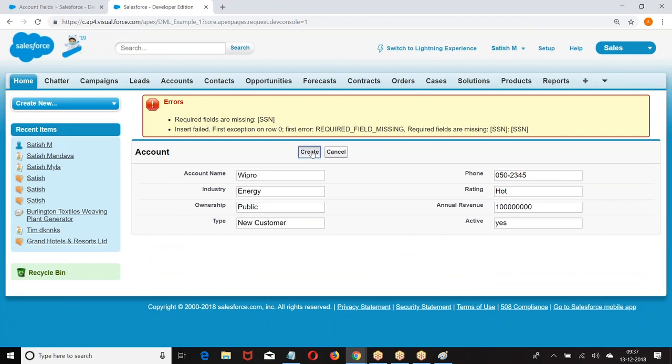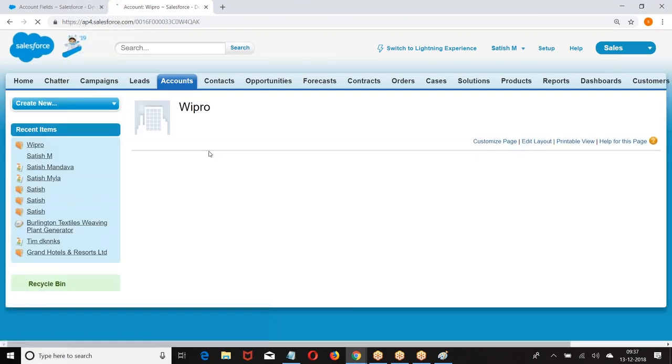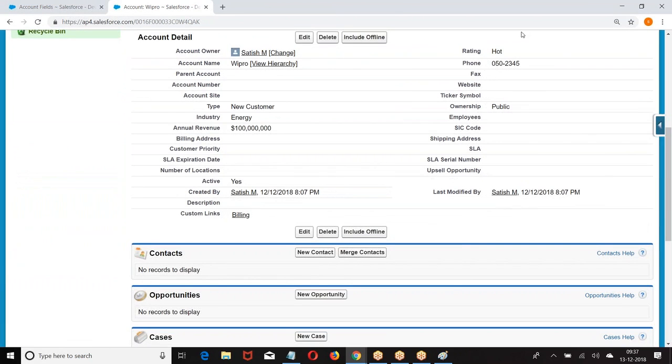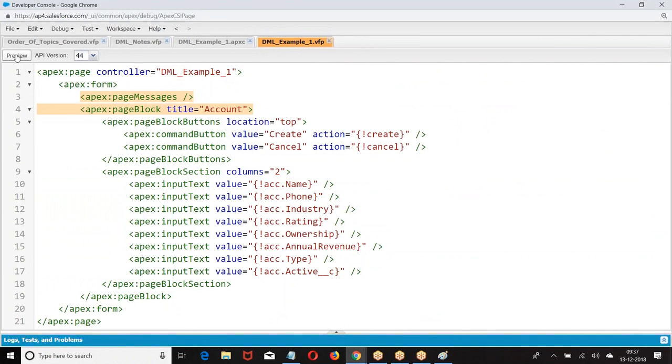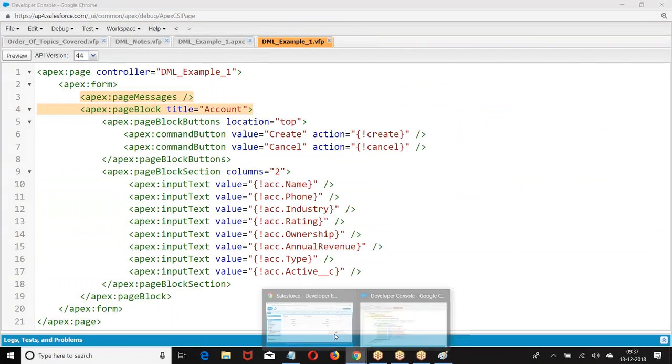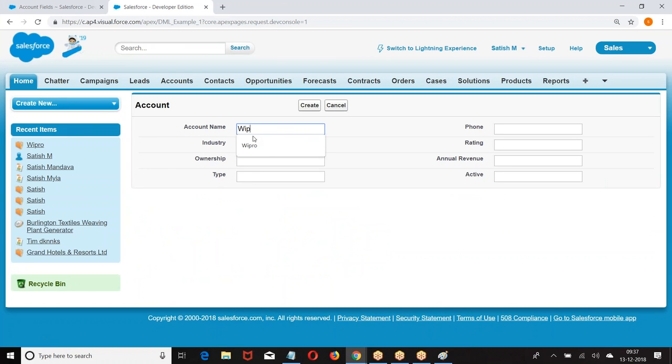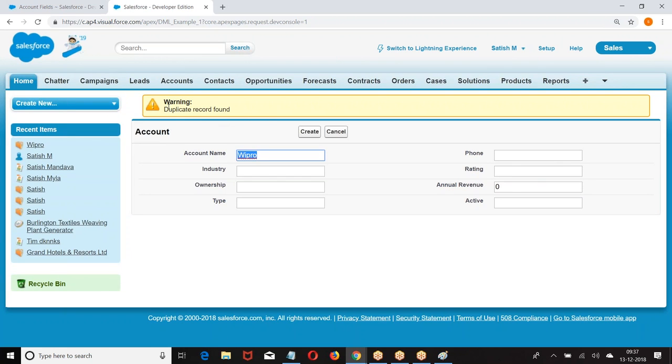Okay. Now the record is inserted successfully. It has taken me to the detail page. The same record I was trying to insert one more time. Duplicate record. I hope you are good.